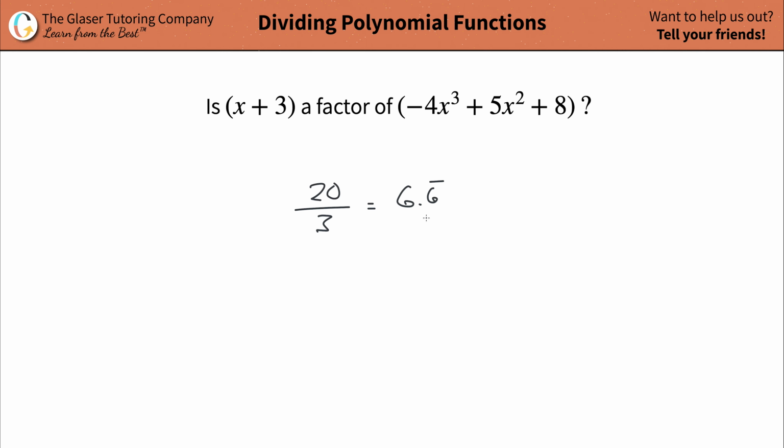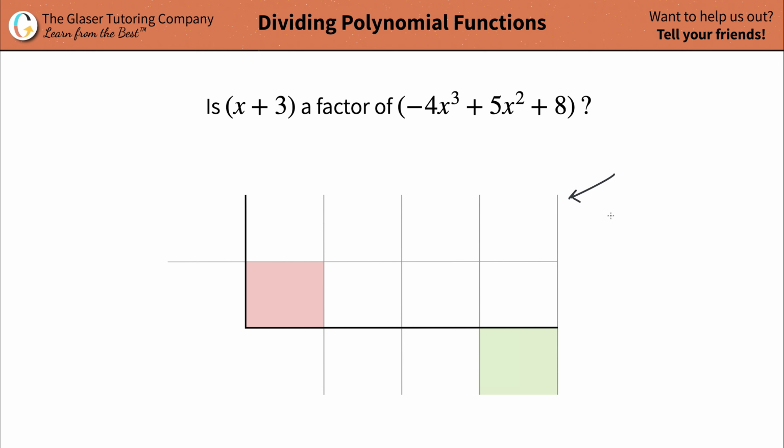Well, if the value that you're dividing by has a remainder, then it's not a factor. But if the value you're dividing by, let's say 2, does not have a decimal, in other words, it's an exact value, a whole number, it does not have a remainder, well then this thing would be a factor. Okay? So that's the goal. What we've got to do is determine whether, when I divide this into that, there is a remainder or not, and we're going to use the technique of synthetic division to help us out.